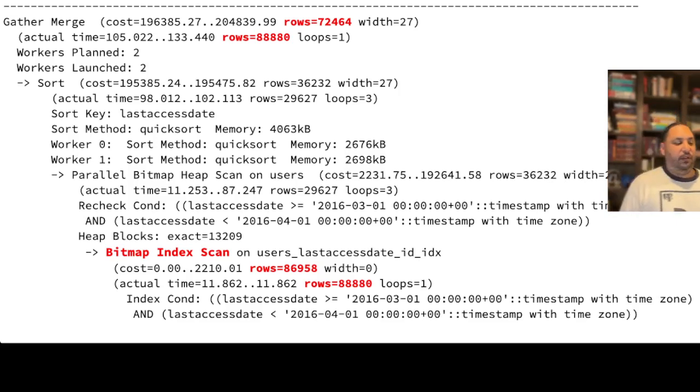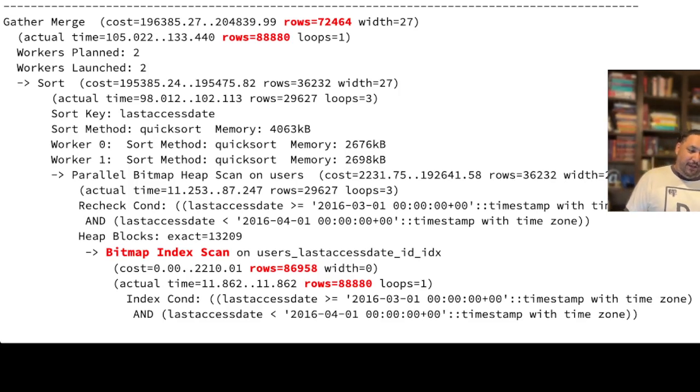And if you look even further down, when it decided to do that bitmap index scan, it's actually even closer, right? It estimates there that from the bitmap index scan, I'll get 86,958, and it gets back 88,888. That's actually phenomenal that it got that close. It's only off by like a couple hundred. That's pretty good. When you're measuring in the hundreds of thousands, that's fantastic. And the upper one, 72,000 versus 88,000, hey, again, we are in the right ballpark to say the least.